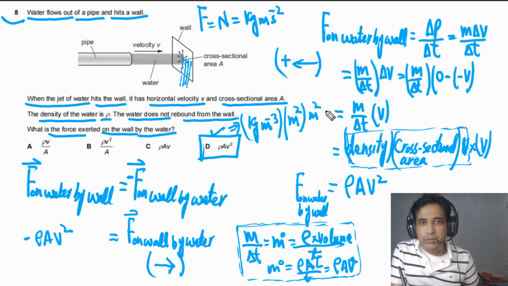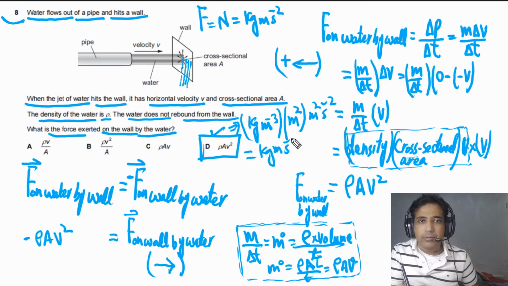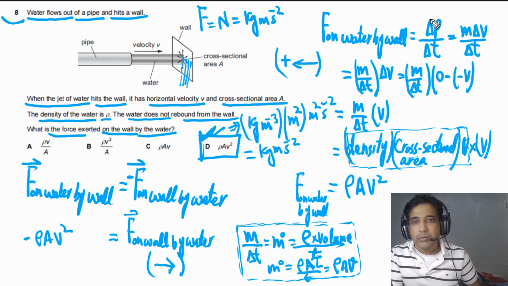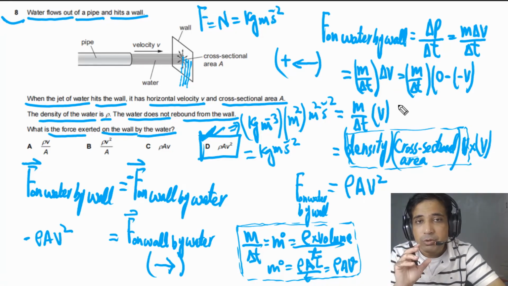This is the correct answer. So you have two different approaches. Unit matching is also a very important skill in physics. You can use this method, or you can use the method I have just explained using the concept of rate of change of momentum. You can use any method, and both of these methods are very important. The mass flow rate concept is very important, and unit matching is also very important. You need to understand both of them to answer questions with confidence.